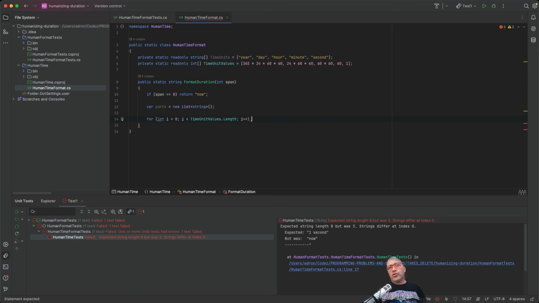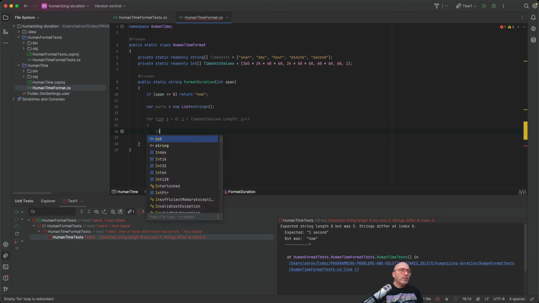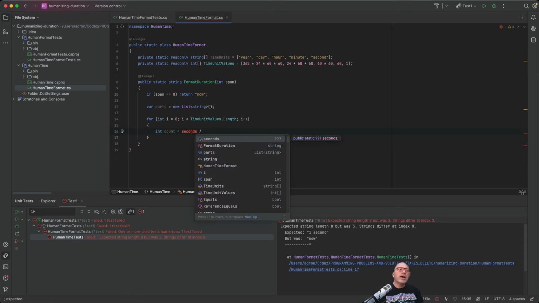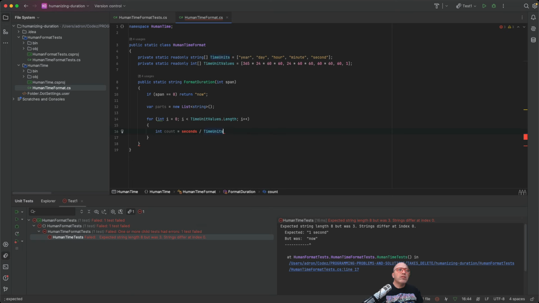So that should step us through what we need to step through there. Yep, that should work. Okay, so then let's do count equals seconds divided by time unit values, and I need the place, right? Because we're gonna subtract that.